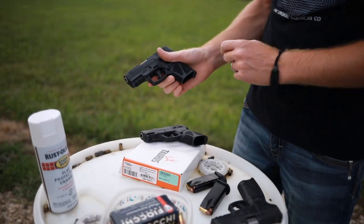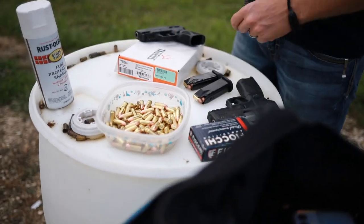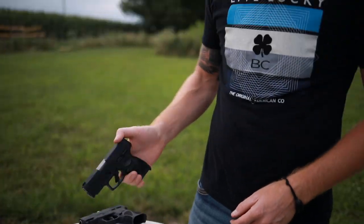We're going to be using Pine Valley ammunition. It's frangible ammo. We're going to be running a little bit of that. We're going to be running a little bit of Fiocchi, and we're going to be running a little bit of Sellier & Bellot as well. So we're going to run 3 different types of ammo through the gun today and see how it runs.